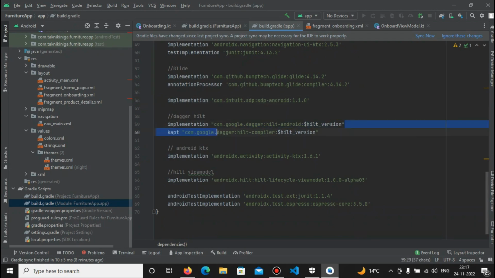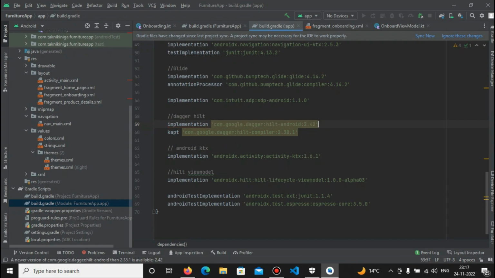This library will generate that code automatically in the background, and we don't have to care about it. If we need to pass any parameter anywhere, it will automatically do it for us.